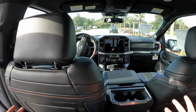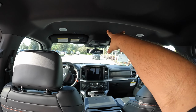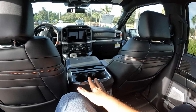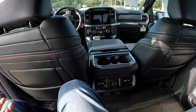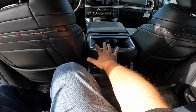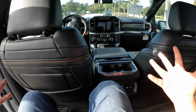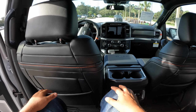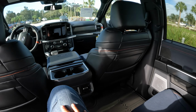As you can see, here we are inside of this Raptor's interior, which is really awesome. Obviously, this one has a sunroof. As you can see, we got a couple of speakers here for that system. So basically, look at the blue interior, which just looks fantastic. It's awesome. Of course, as I just mentioned, all the center thing for your AC outlets here, more cup holders here, and just fantastic. Plenty of room, as you can see, guys. I'm about 5'11", and of course, got plenty of room here, even though the seat's back where I sit. So awesome interior nonetheless, guys, and there we go.